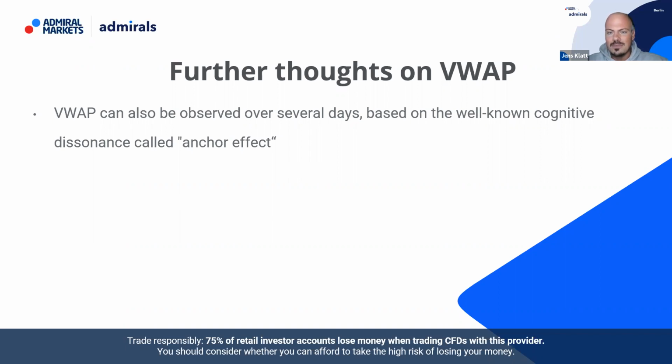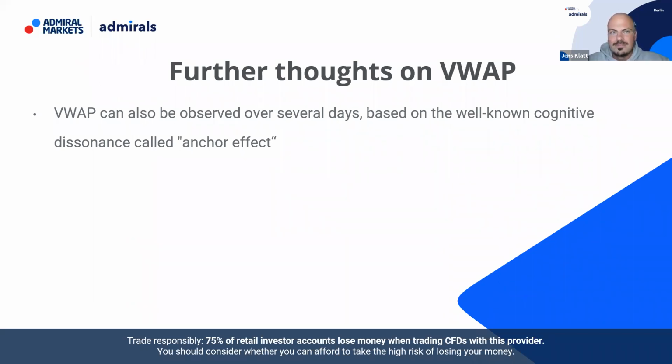And the anchor effect is something you also know based on your personal trading. Just remember and be honest to yourself. That's always a good way to look at this. How many times have you found yourself in a trade which didn't move in your direction? And how many times did you tell yourself, if we just trade back to break even again, where I entered the trade, I take it out. You don't have a stop, let's assume this. You enter the trade, you don't have a stop. The market trades against you. And then you say, well, it doesn't look that promising anymore. Hopefully the market turns back to the price where I entered, and I'll go out and not touch it again. How many times has that happened to you?